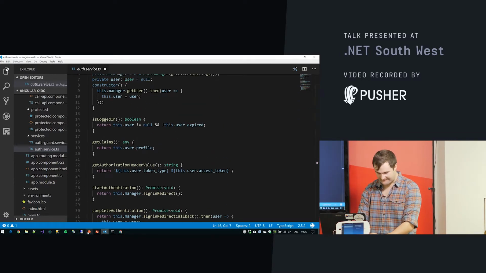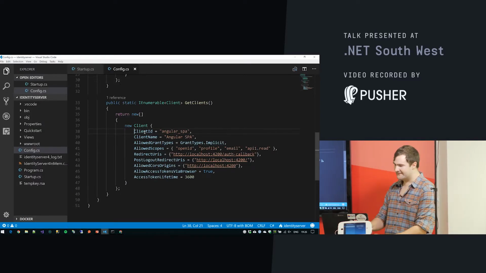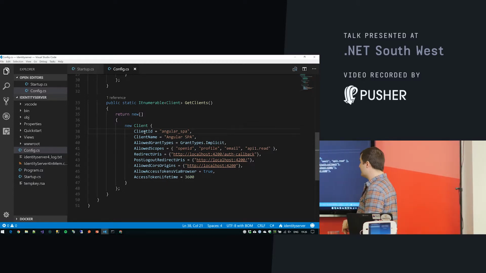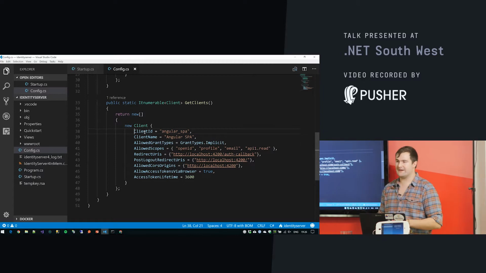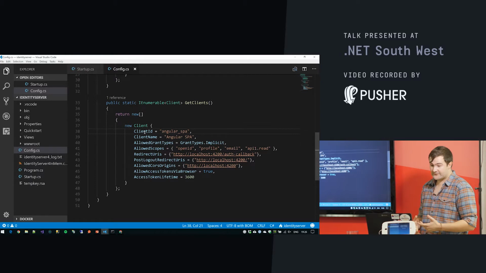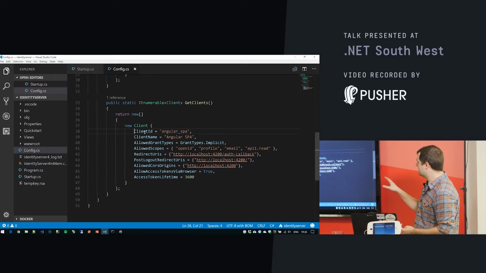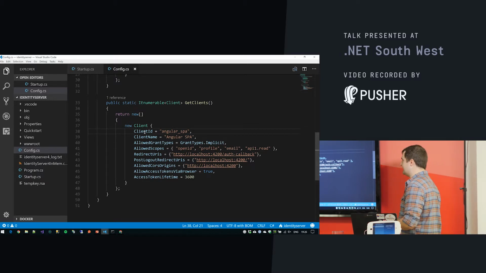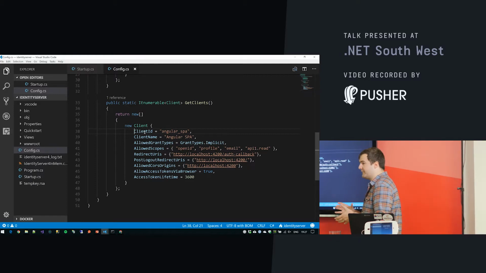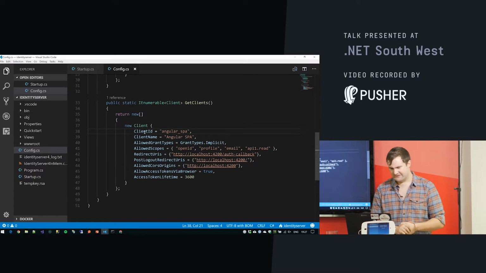This is then reflected within IdentityServer. We've got the client ID. We say what grant types the client is allowed to communicate via, so we say implicit. We say what scopes it's actually allowed to use. Not all providers actually have that. I think that's quite a useful feature, you can scope down access per client that way. I'm not sure why they don't all have that.